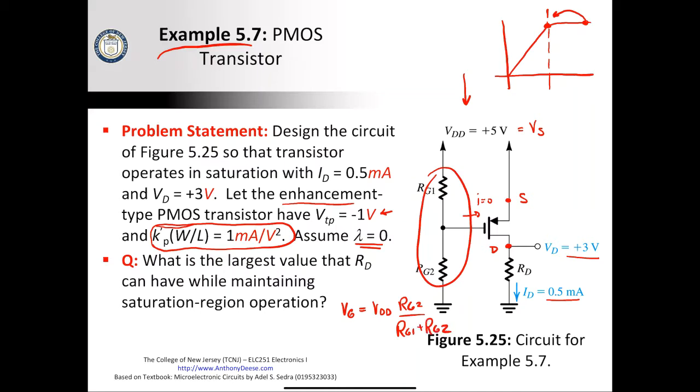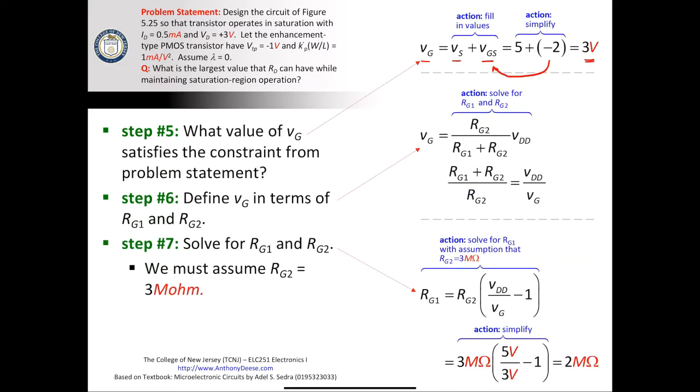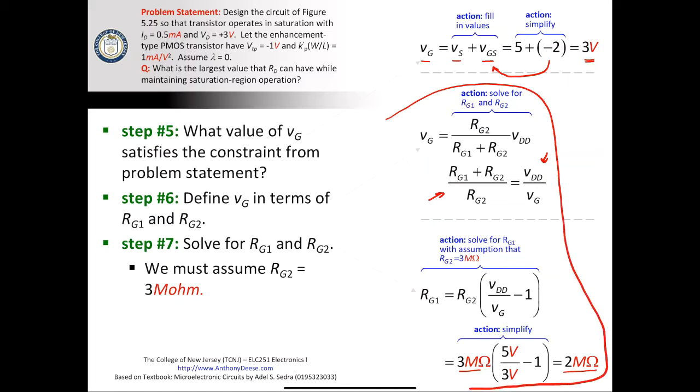This is a little bit of a sidetrack. I don't know if it explicitly asks for this in the problem, but I went ahead and solved for it, so we'll go ahead and do that. So we apply our voltage divider. We know what this value is, and so we can go ahead and go back and solve. So essentially what it tells us is the ratio between RG1 and RG2. So if we assume that RG2 is 3 mega ohms, then we would end up with an RG1 of 1 mega ohm. This whole piece of it right here is not explicitly asked for as an answer, so I'm not sure if we really had to do that, period.